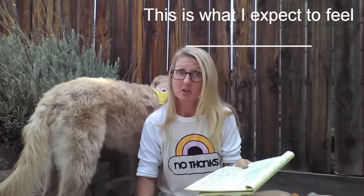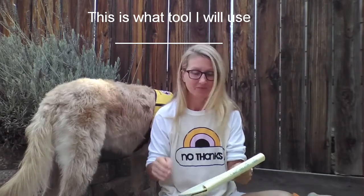Now the next, this is what I expect to experience, blank. I expect to experience fear, anger, frustration. I know this because I've written it down. I've processed through it. This is what tool I am going to use to combat it. So today I will use breathing. And this is how I am going to use my tool when I get triggered. So tonight, when I hear the loud boom, I will expect to experience that sudden anger, that frustration, that fear. I've decided I'm going to use my breathing, and this is how. Wherever I'm at, whatever space I'm in, it's usually when I'm laying down, I will find myself in the present and use my breathing.